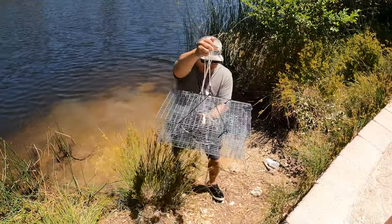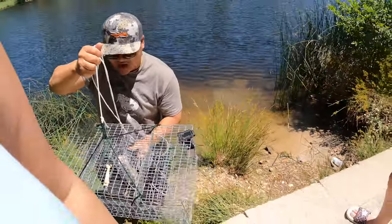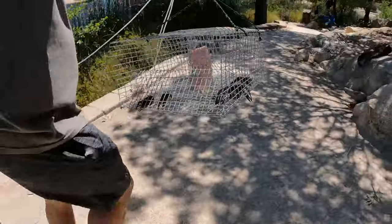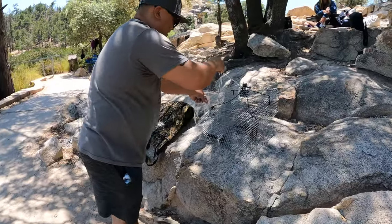Bacon was the best? Bacon was the best. Bacon's the best. Maybe it was just the location? I think it could have been the location because it had more rocks over there. Yeah. Can you reuse the tuna? I don't know, I just throw it away.